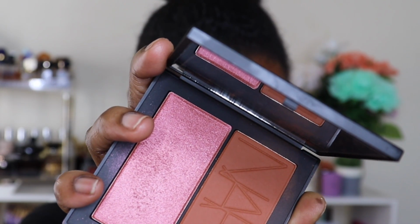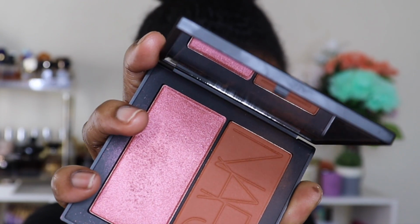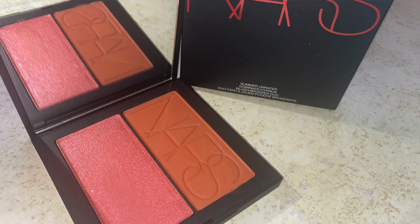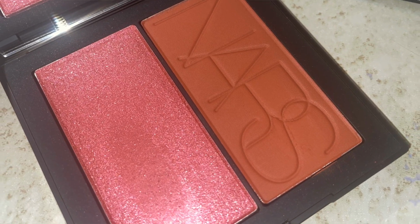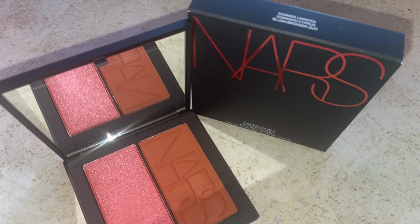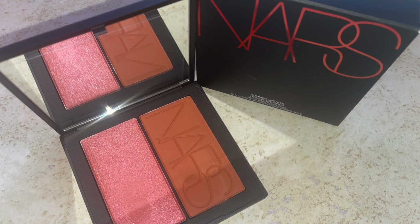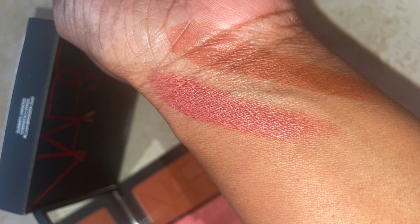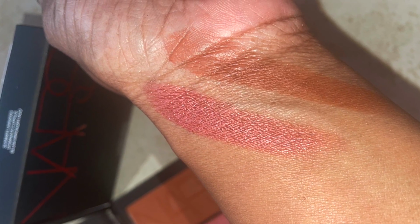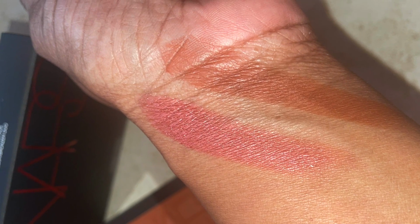This retails for $45 and it says it's a daring pairing. Attract opposites. Glow cheek to cheek with a dynamic blush bronzer duo designed for sun-kissed looks with dimension. Superfine micronized blush pigments ensure an irresistibly soft blendable application. Diffused bronzing powders create warmth, perfect for contouring or enhancing the look of naturally tanned skin.